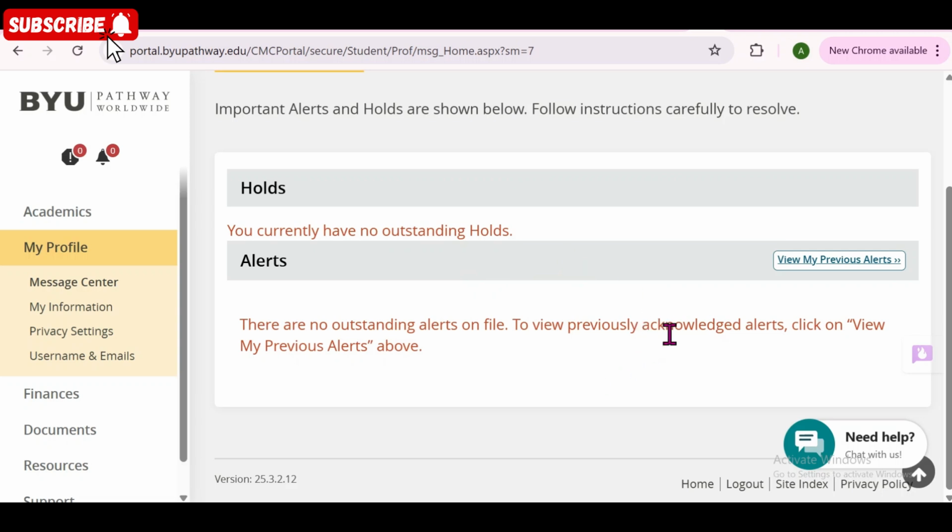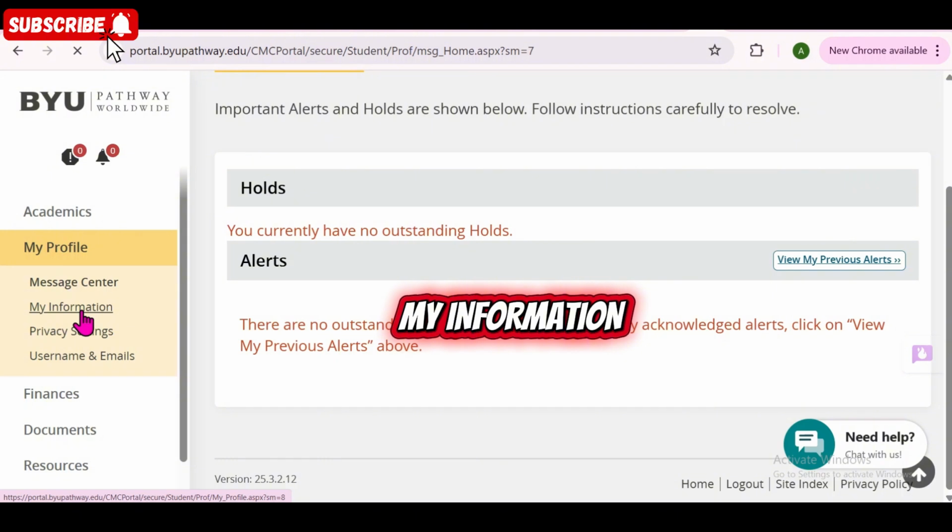Our duty here not be to view previous alerts. So because we not get anything here, we are done. But you know now what thing they use here for, to come and check for your odes and alerts. And if there's odes or alerts, you do what? You go and solve the problem. Just six small little tasks they will give you. As you complete them, it will solve. So now the next thing for us to do, we are done with the message center. The next thing we will do is to go to my information.